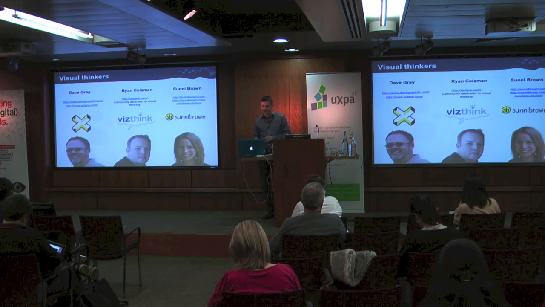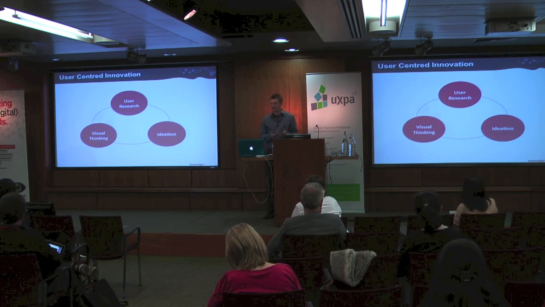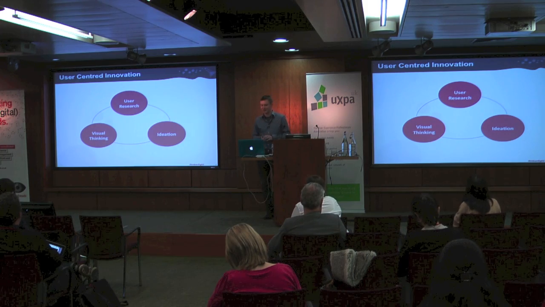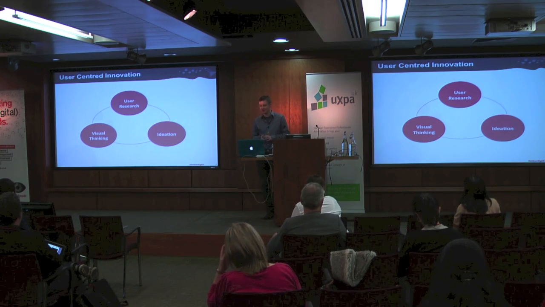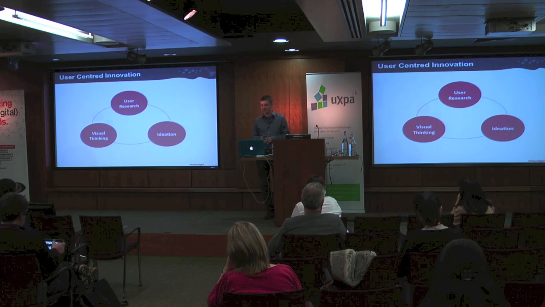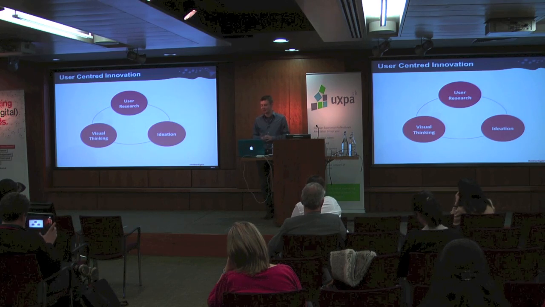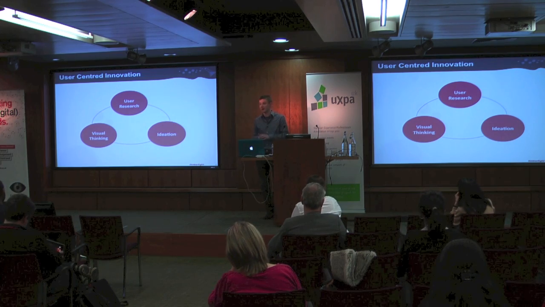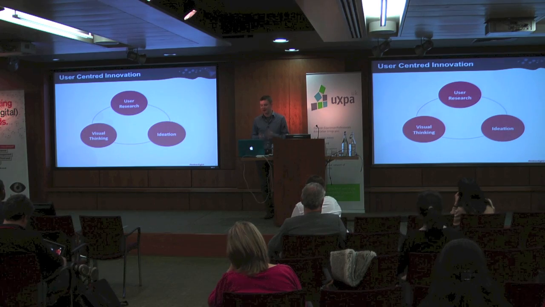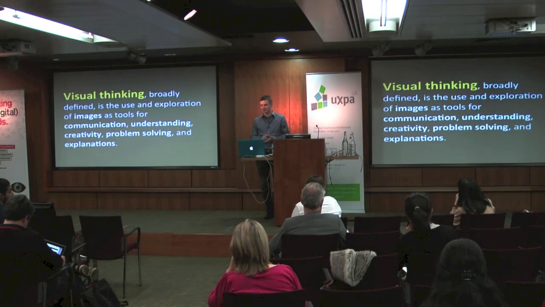Now, even though I didn't invent visual thinking, what I like to do is play around with things that other people have invented and experiment with how they can make my job easier. So in terms of user-centered innovation, what we're talking about here is using in-depth user research, a very rigorous process, and then more of a creative ideation process following that, and how visual thinking can help along the way to make it a smooth transition.